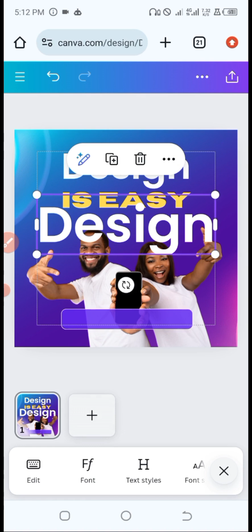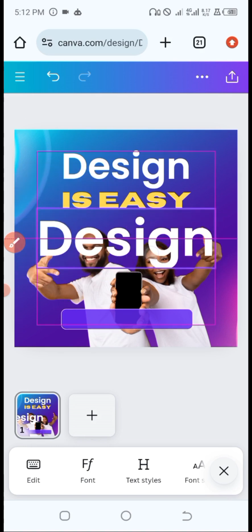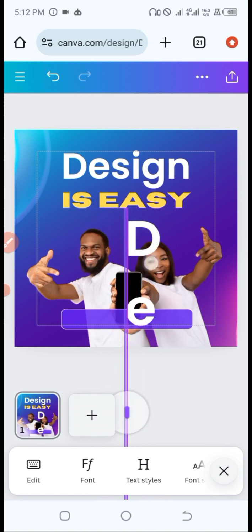And if you want to widen it or reduce the width, you see the bars on the left, this one, and the right side. If you drag these bars, let me move that back. So if I drag this bar on the left or right, you see what happens? So it breaks it down.